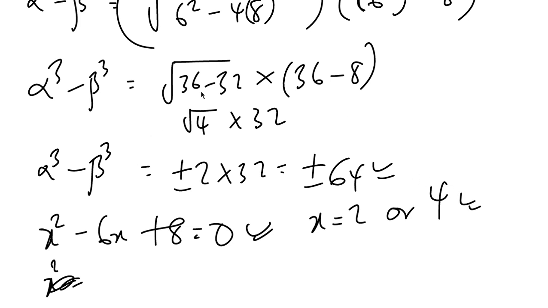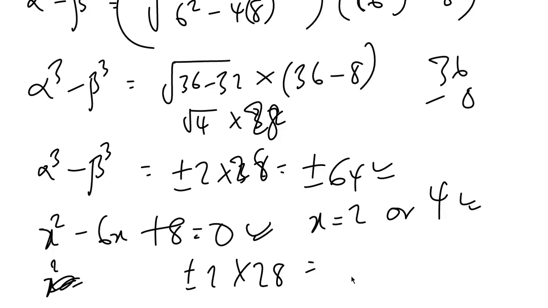So we found the square root of 36 minus 32, and 36 minus 8 is 28, right? It's 28. So 28 times, so this is supposed to be plus or minus 2 times 28, which is plus or minus 56. Do you get? So these are some of the mistakes you can make. So when you are given an equation, just try your best to be careful, because it's possible that the equation you are given may not have real roots. So you cannot comfortably test, right? So 36 minus 8 is 28, and then 28 times plus or minus 2 is 56. So now let's try it.